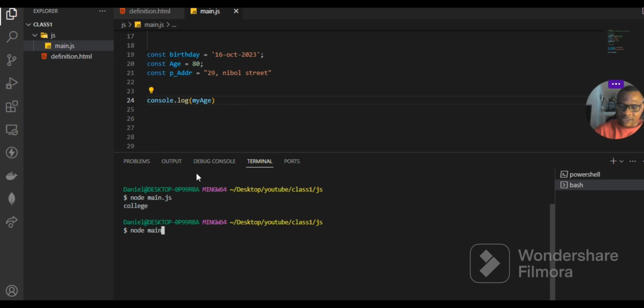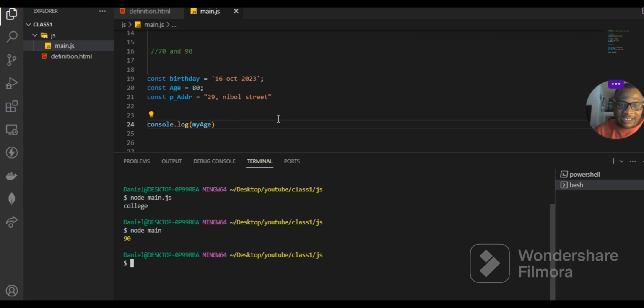Even though I don't put the main.js, you see what? Now look at what happened. Wow. I'm actually asking for my age and it's giving me 90.